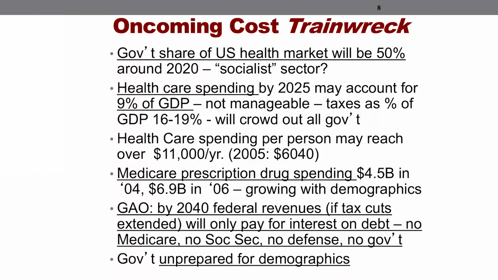The healthcare spending of the overall system by 2025 may account for 9% of GDP or more. And, we'll talk about this in a minute, but we can't afford a healthcare bill of those dimensions and still have other things going on in the society and the economy and the government.